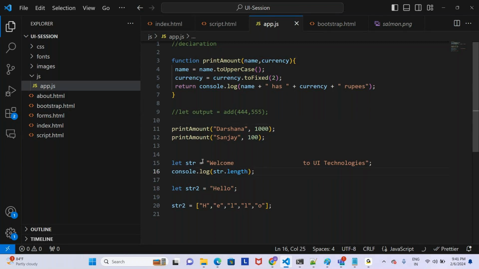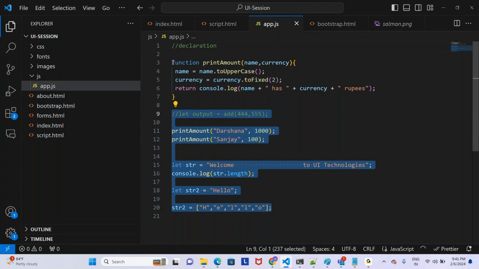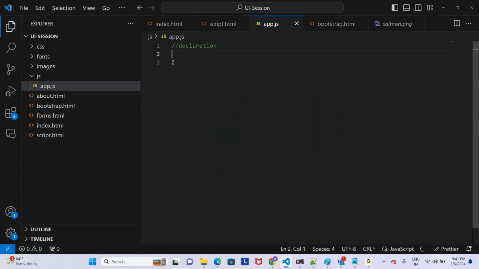See, yesterday also we discussed how we can find the length of a string, right? So let us say let str equal to hello. Now we have to find what exactly the length is. So we know that the length equals 5.